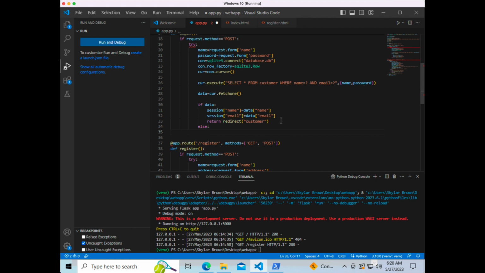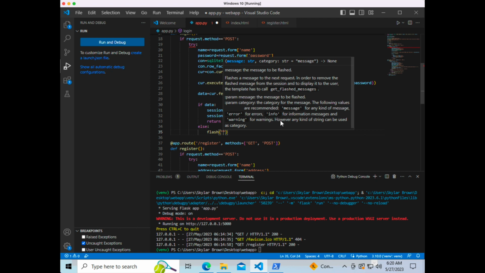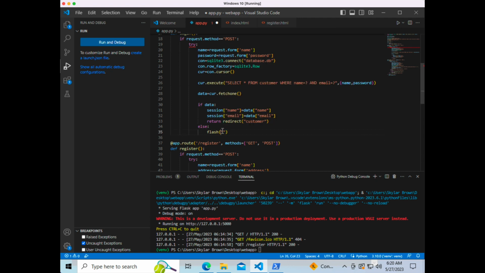And now when you put a colon, it indents automatically when you press enter. Flash, left parenthesis, left double quotes, username and password incorrect. Okay, and so if the data matches return redirect customer, else it must be incorrect.